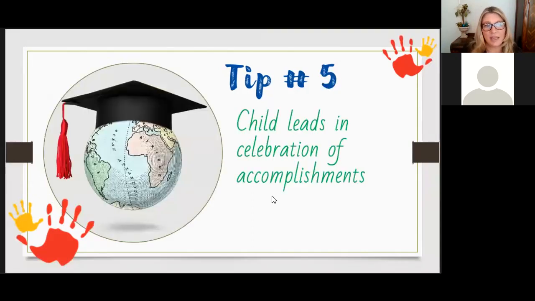Our fifth tip is letting the child lead in celebration of their accomplishments. Along with that, you want to make sure that the praise you're giving is genuine. We do encourage generous praise, but it should be genuine praise, and we want to avoid praise that distracts. So we would want to wait until an activity is over. And then when we are praising the child, try to focus and comment on that process. I saw how hard you worked on that. I liked the way that you carefully checked your work.